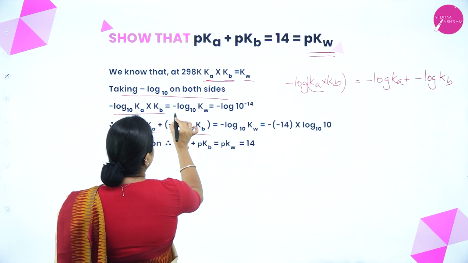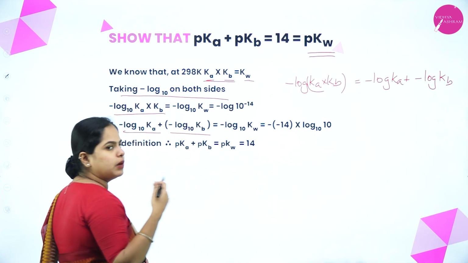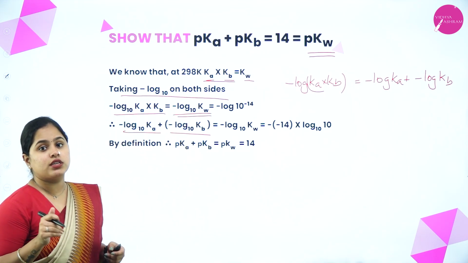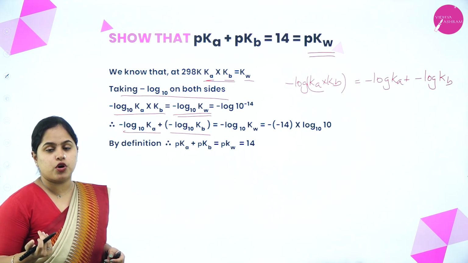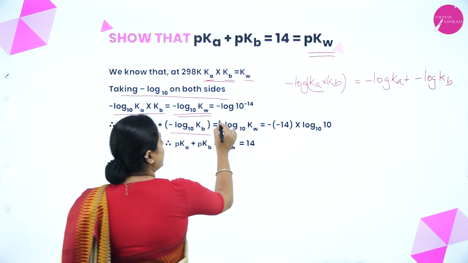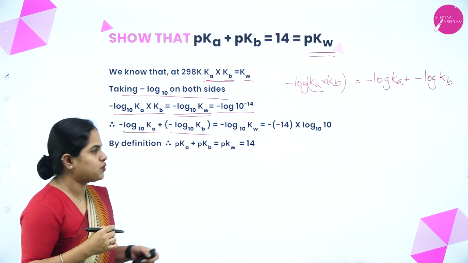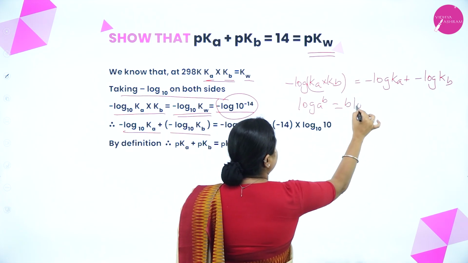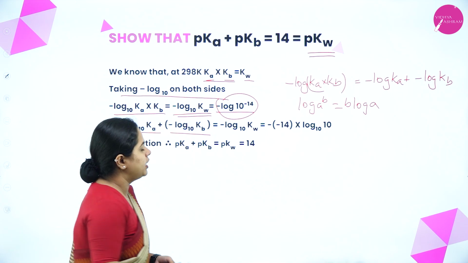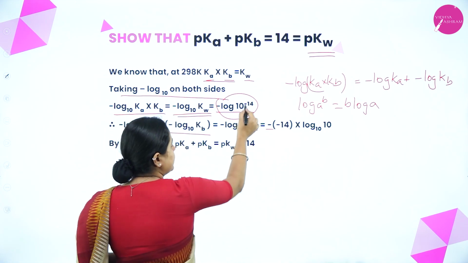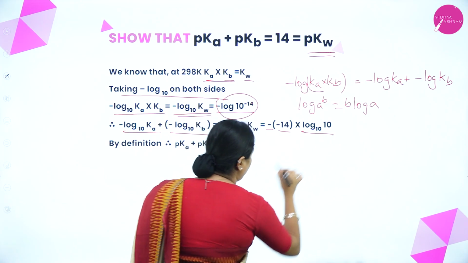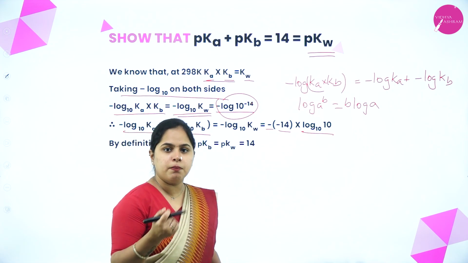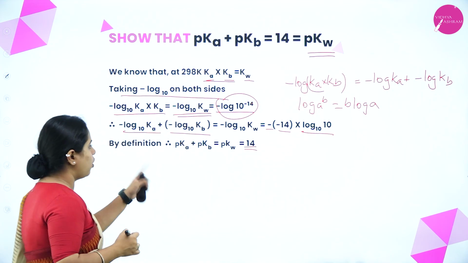Now moving on to the other side of this equation, we are multiplying by minus log base 10, so minus log of Kw. Now we already know the value of Kw at 298 Kelvin, the ionization product. It is 10 to the power minus 14. So we can also write it as minus log 10 to the power minus 14. Now this is in the format log A to the power B, which is equal to B log A. So it will be minus, which was already there, and this minus 14 will come down. Minus 14 into log base 10 of 10. Now what is log 10? It is 1. So this minus and minus will become positive. So what will be your final equation?